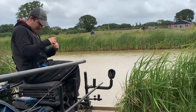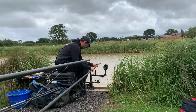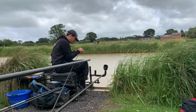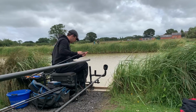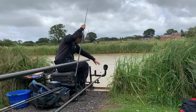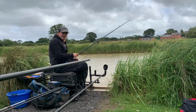Just put there, trap my line up. Don't want to be leaving any line on the banks for these ducks or anything. Just wrap around there. So what I'm going to do is wrap that back around there, clip it back on me elastic. Try and untangle it around me roost. There you go. Now this rig is literally just on that shelf, that first shelf coming up, which I want.